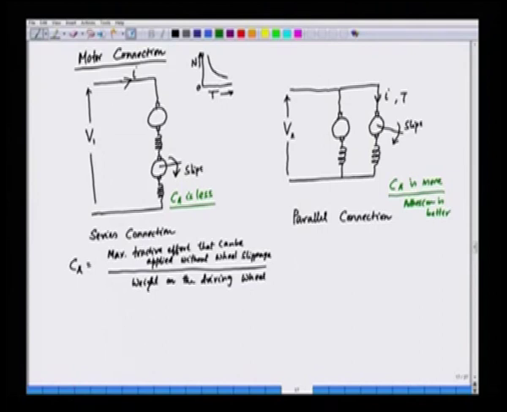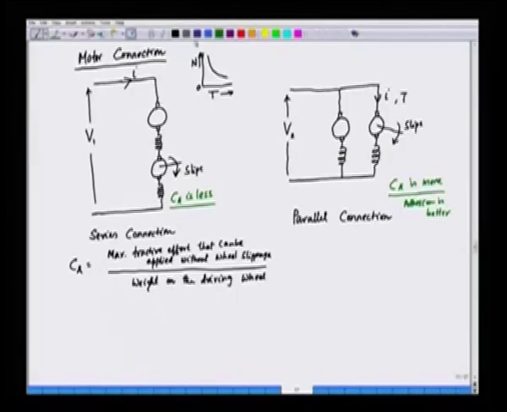So, we have the choice. Usually when you have the motors, we can connect them in series or in parallel. So, we have a choice whether to go for series connection or parallel connection. Now, what is the drawback of parallel connection? If we see the parallel connection, the current which is drawn from the supply is more. Suppose this is I source and this is I1 and this is I2, let us say. So, Is is going to be equal to I1 plus I2. So, the current requirement from the converter increases.